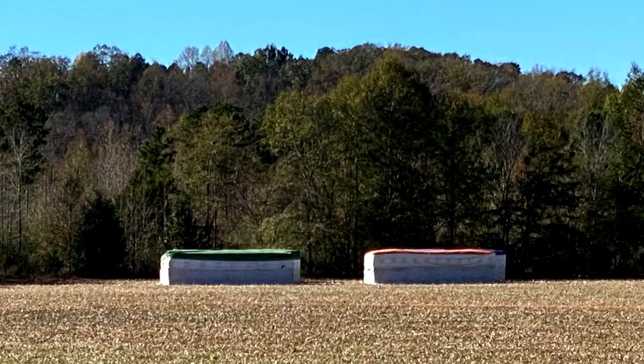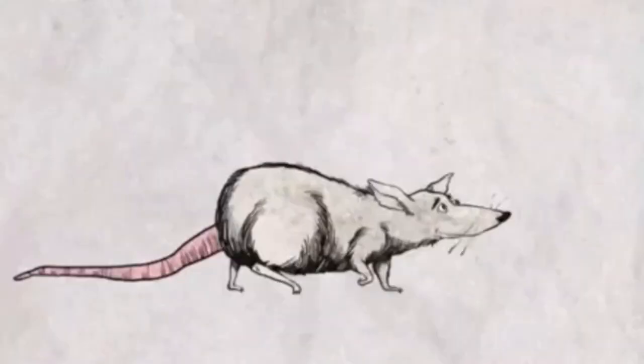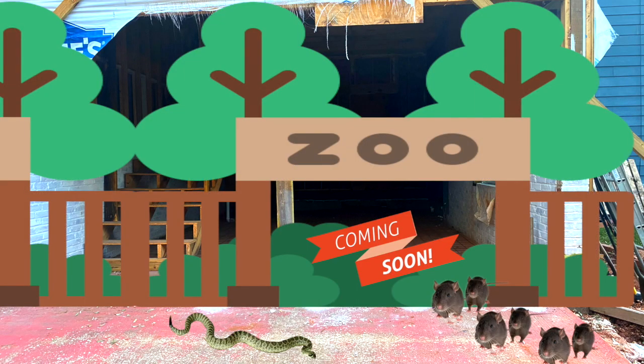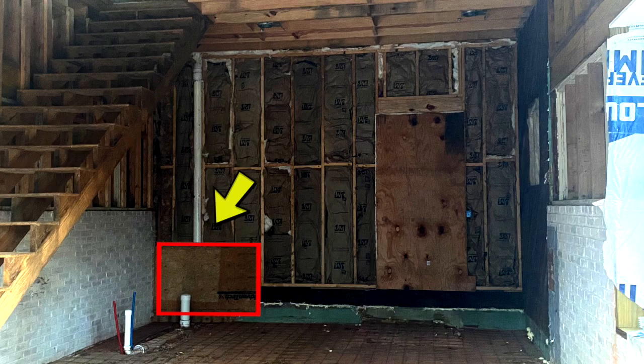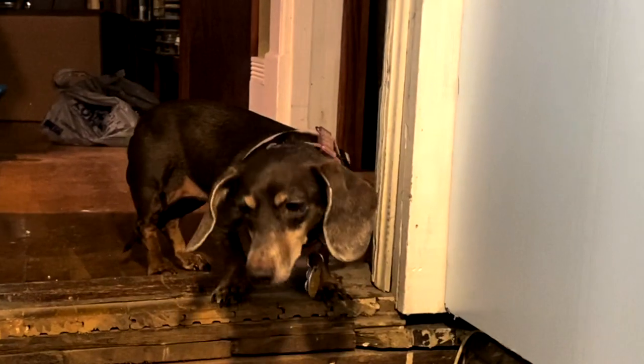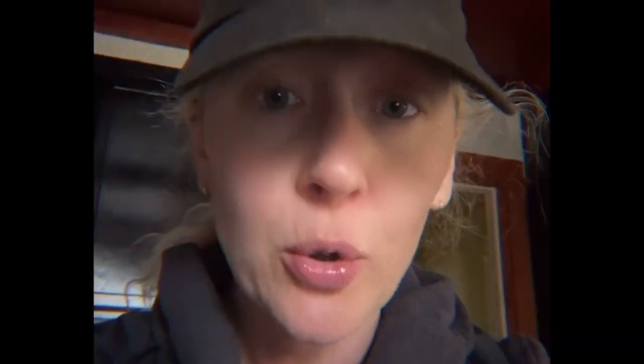This was like the perfect storm, because during this time period it's fall and the cotton fields are starting to get harvested. All of the critters that live in the cotton fields right next to my house needed a new place to live — this is while my house does not have a wall and there is direct access to my basement. Coco was on it immediately; she knew right when it started to happen. We hit next level over here — Coco just helped me catch a rat, she and I teamed it out.